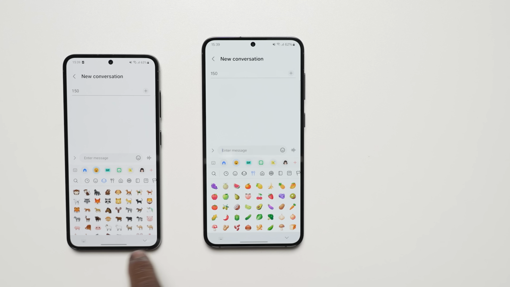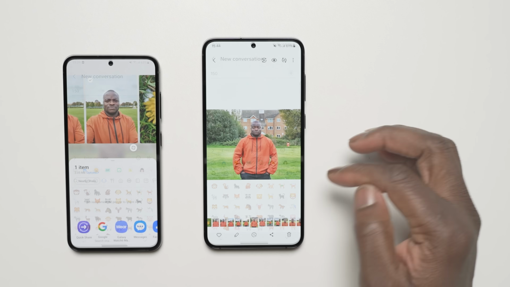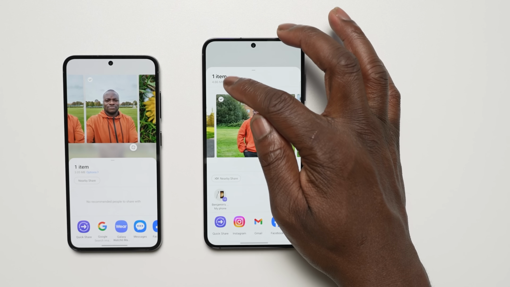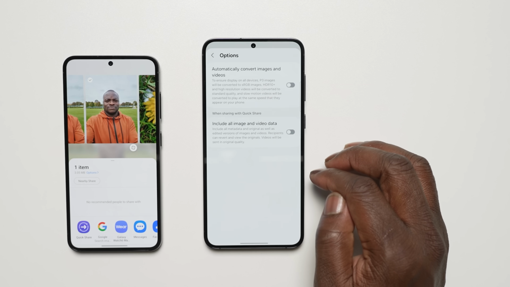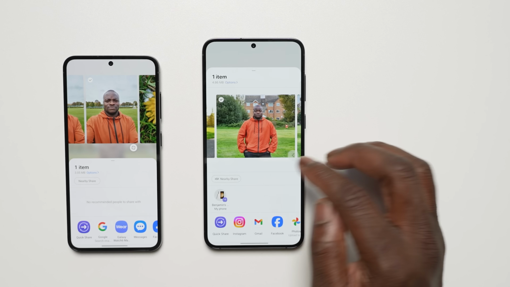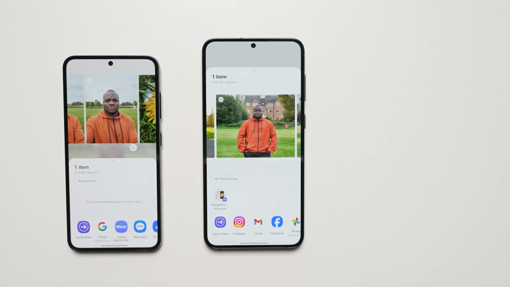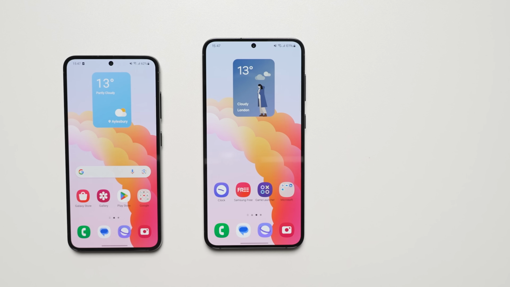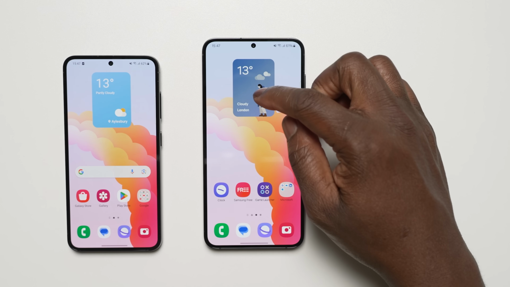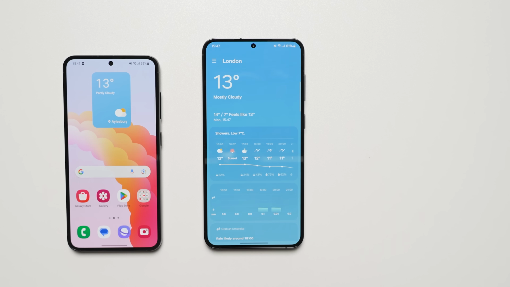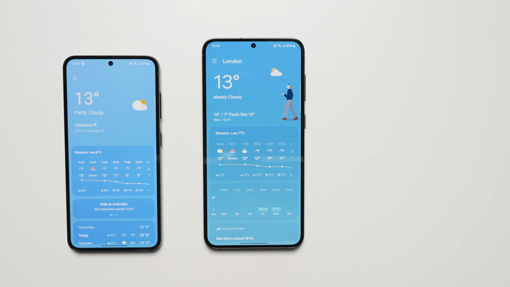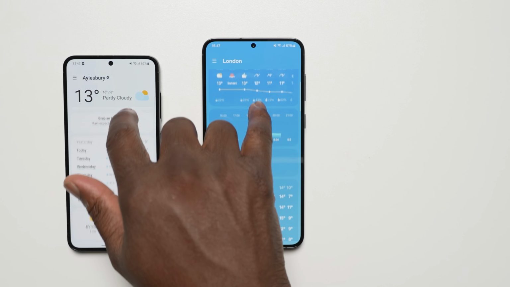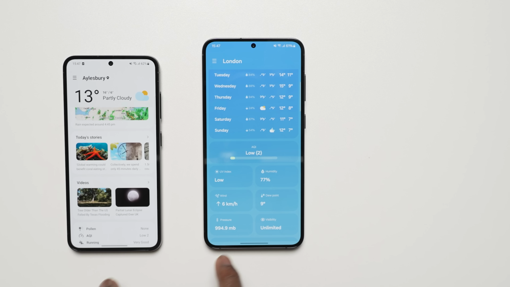Like before, emojis on the Samsung keyboard have now been given a fresh new look, which pop and look clean across the board. Again, when sharing a picture or video from any app, preview images will appear at the top of the share panel, giving you a chance to review the pictures and videos before sharing them. As showcased before, the new Weather Insights widget still makes the final cut with an overall fresh take to the weather widget and app, with more information of the local weather condition and enhanced illustrations.